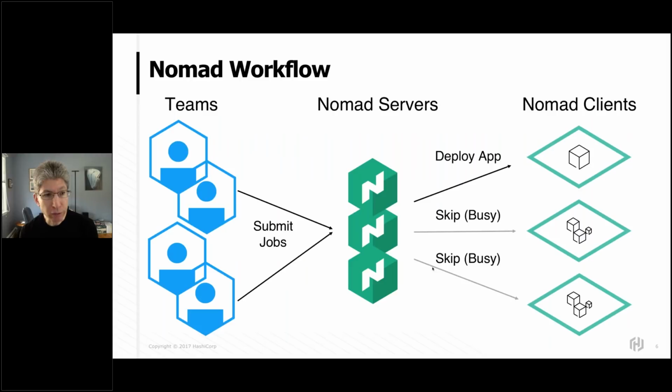This is the typical Nomad workflow. You have multiple teams who are submitting jobs. We call them jobs, but often it's just deploying an application. But they're submitting jobs to Nomad, and those jobs indicate things like preferences as to where they want things to go, whether it should be Linux or Windows, and other characteristics of the Nomad clients onto which these jobs should be deployed. So we have Nomad servers in the middle. Nomad clients are actually VMs also. But all of these are VMs.